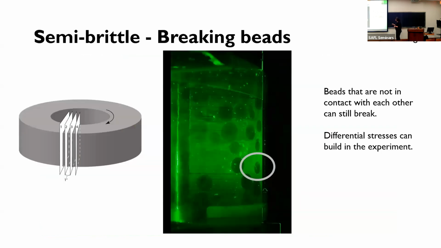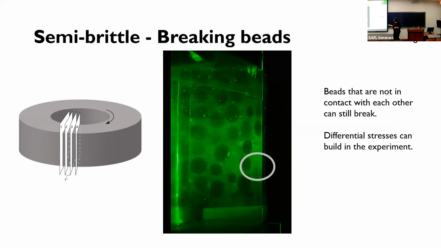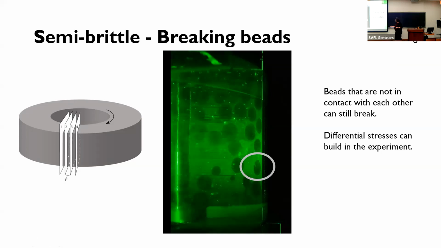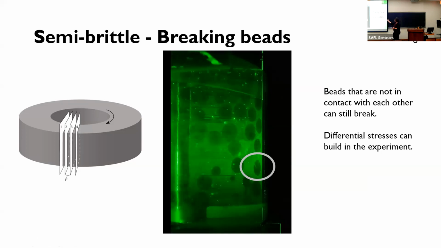So when we look at experiments where we have these hydro orbs, the thing that we really were interested in is, can we get individual orbs to fail while we apply deformation? I don't know why this video does not want to work, but let's just see. Oh, it's working. So of course, I would like you to focus on this one orb that's circled here. And I think we could agree that it's fractured, right? So we see it moves through the laser sheet towards us. So we're looking at 4 consecutive sections, all including this one orb that's fractured here.